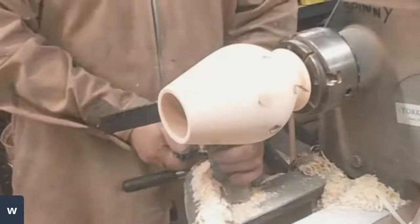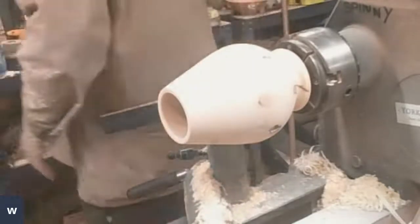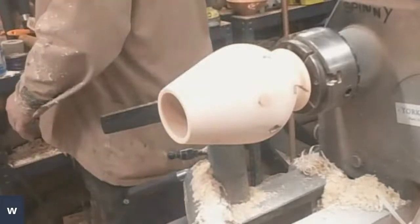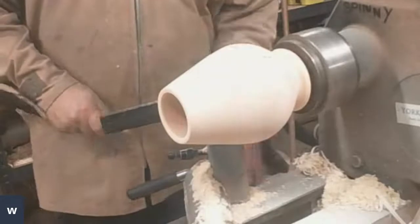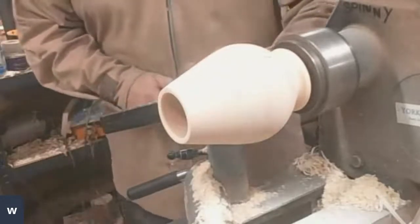Keep us all safe. Right, what I'm going to do now, I'm just going to start the parting cut, and that way I can get it sanded properly at the base.